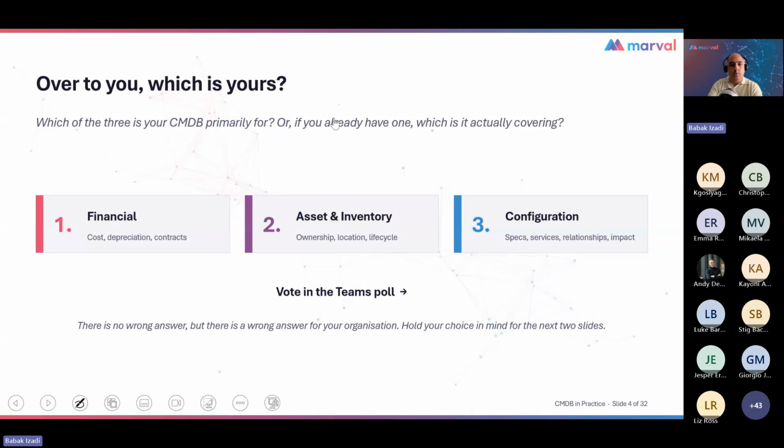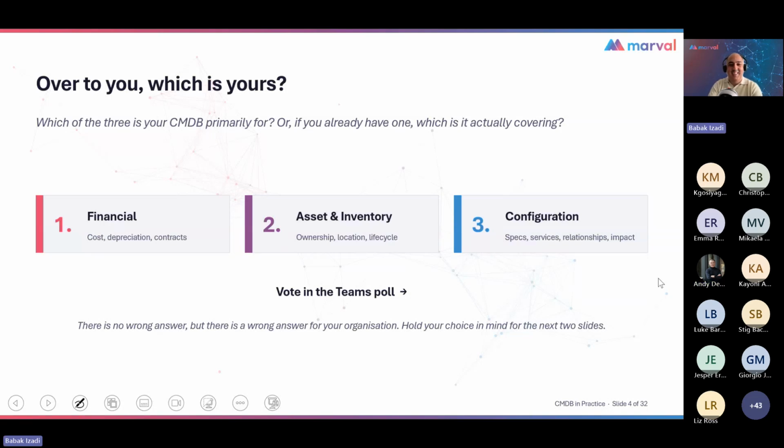I'm not sure. If you have your Teams chat open, Babak, you should be able to see it in there. So far, asset and inventory with 69% of the vote and configuration with 31. Okay, so nobody has voted financial yet.